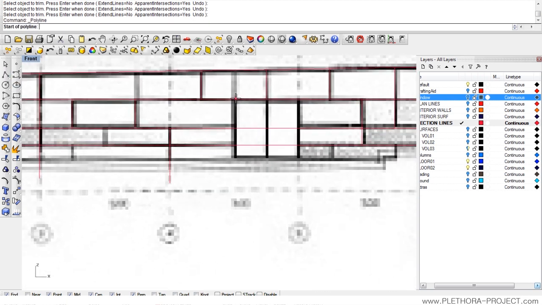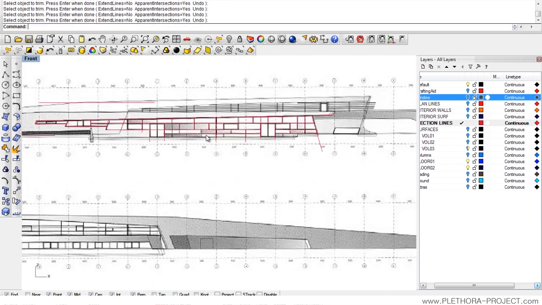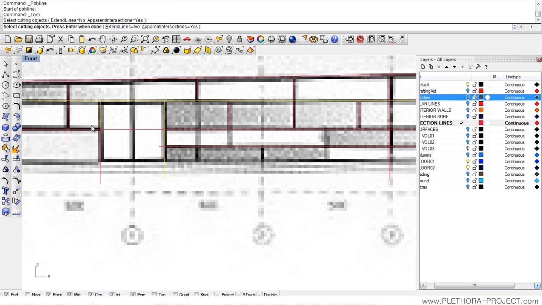We were missing here these doors. Trim those. Right. And we can, I mean, you get the idea, right?